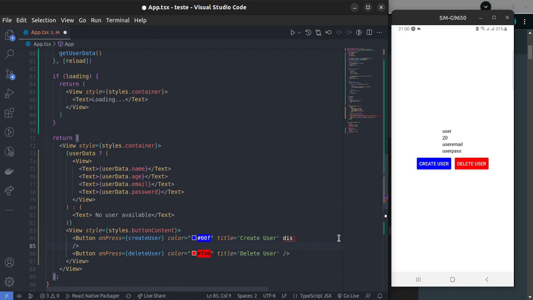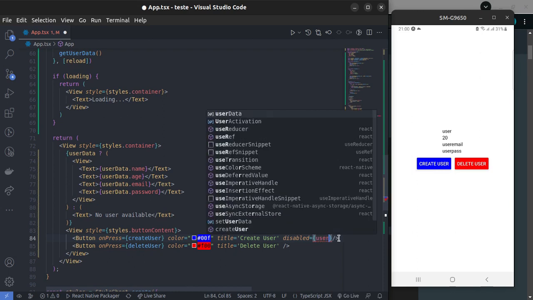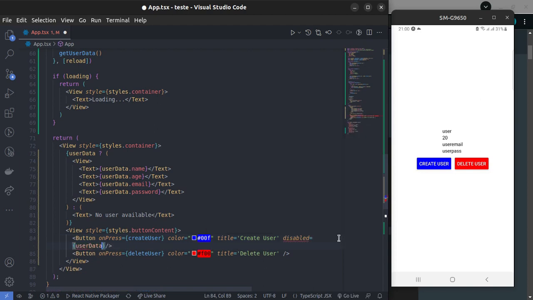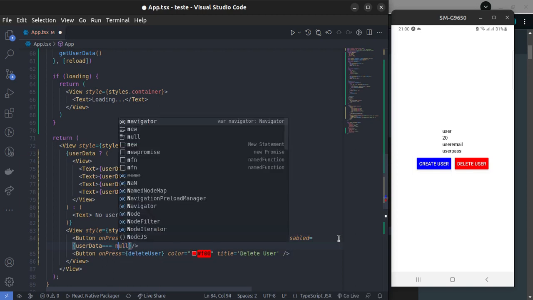But every time I create a user, I don't need to create another user, so I need to pass the disable here, and disable receive a condition like true or false. So the condition will be that if exists a user, I don't need to create another user. So user data equal to null.